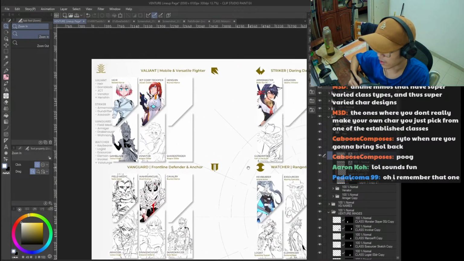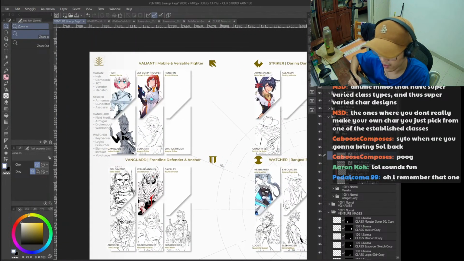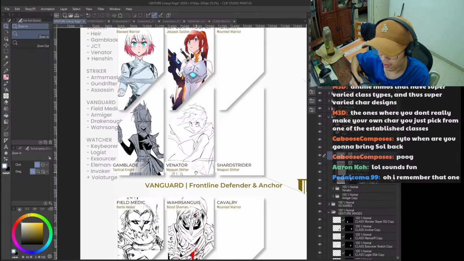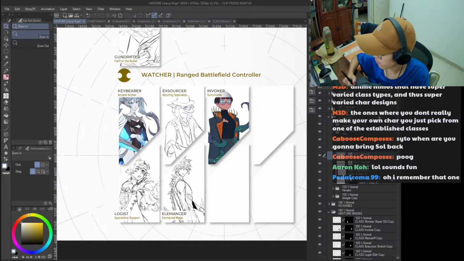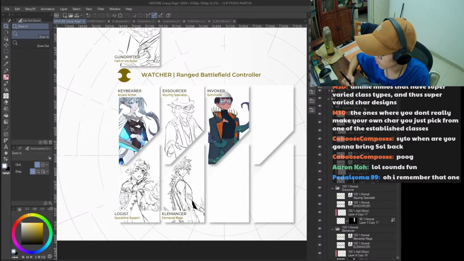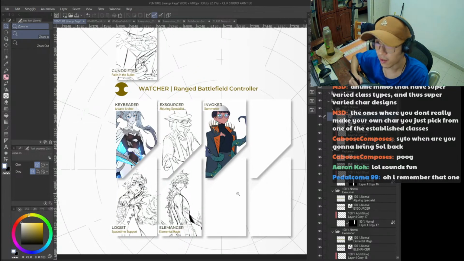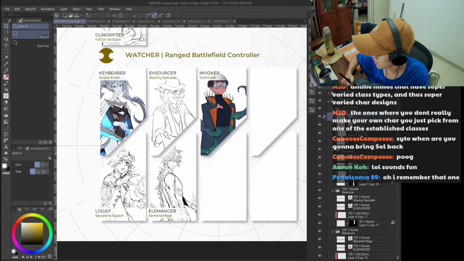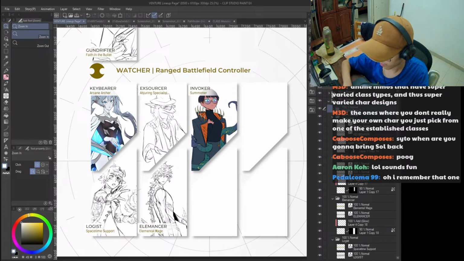What else did I need? So it seems like there would at least be 6 of each. I need to fill out the Watcher slots. Based on player feedback, there's quite a bit of demand for different types of mages, which of course will be where the Watcher role covers.